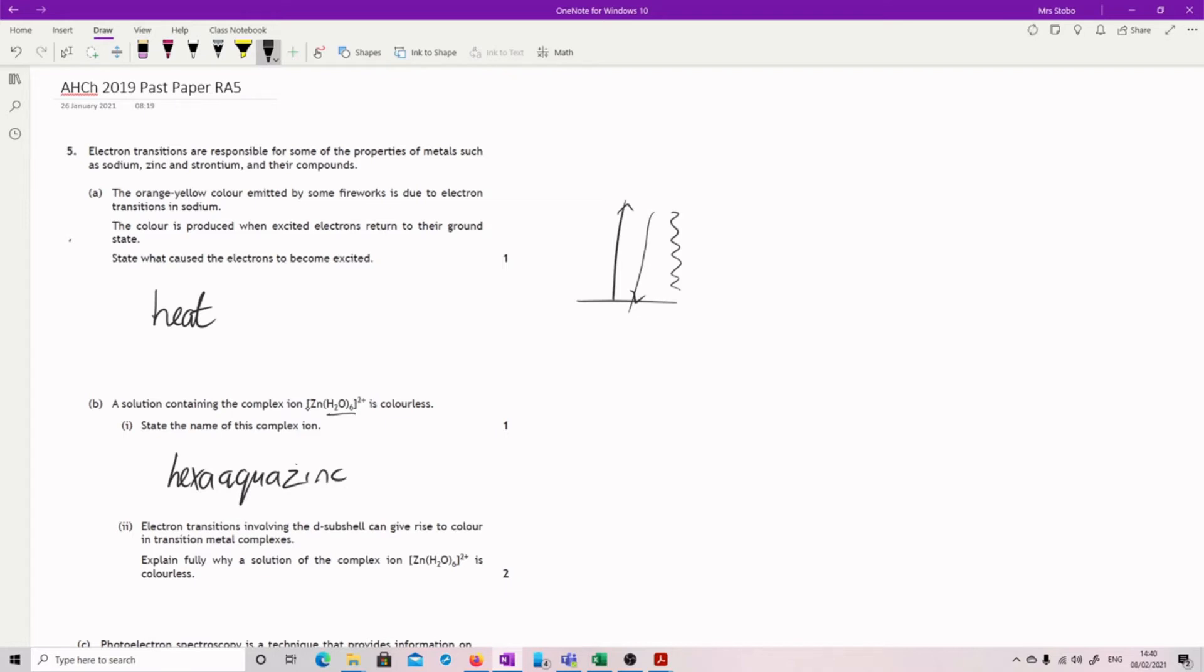And then we need to put our actual oxidation number. So this is actually quite easy because Zn(H2O)6 is equal to 2+, but actually all of your waters because they are zeros, obviously that just comes to zero. So zinc is 2+. So there we go.